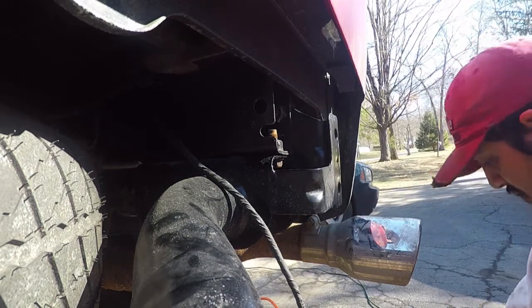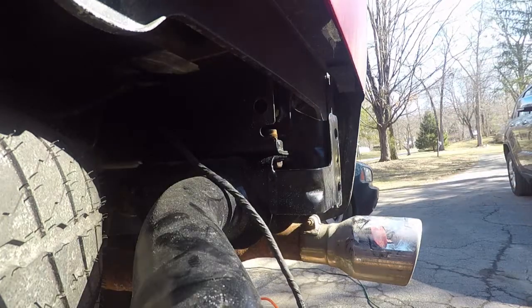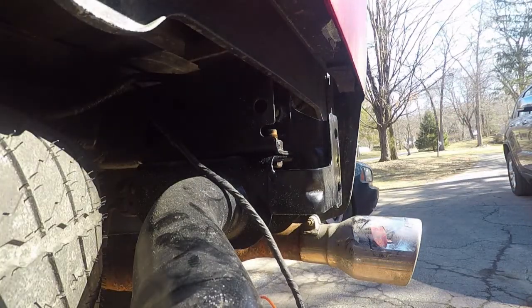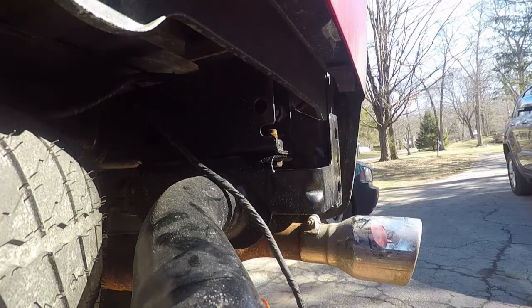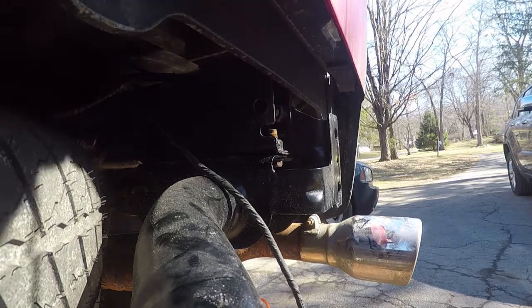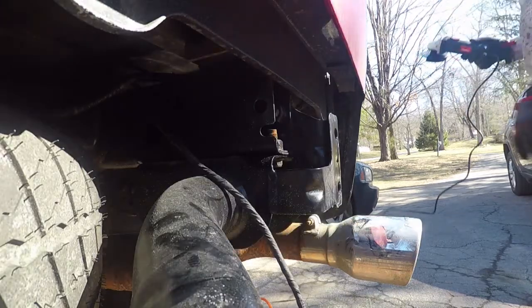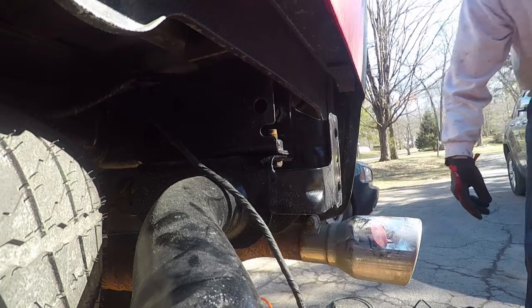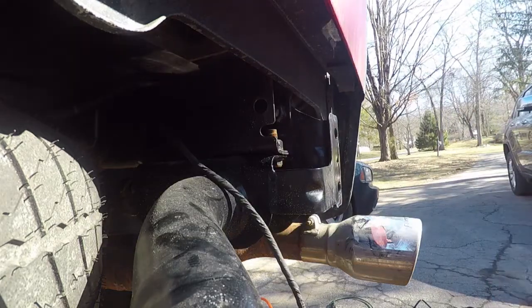The grinder out, I'll do the other side also. Oh, the other side actually doesn't even really have a weld on the outside, so I think we're alright. Alright, time to reinstall.